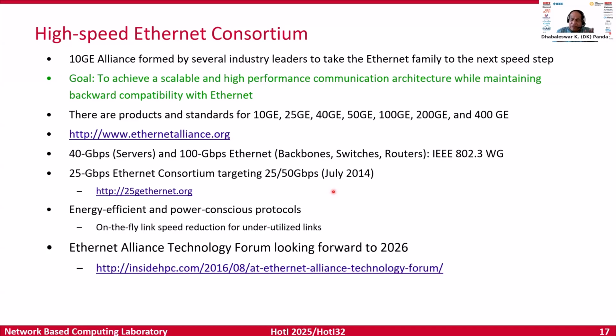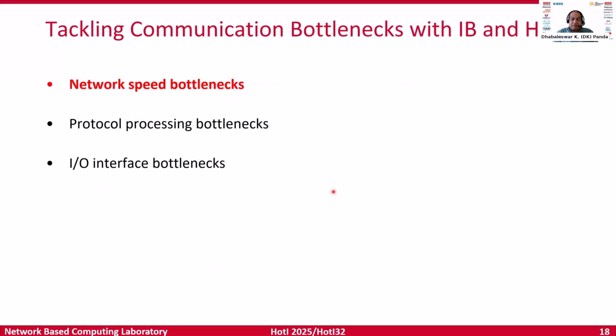So like this, both these technologies have been going back and forth over the years. In fact, we'll take a look at even these days, there is a lot of this debate. The war between InfiniBand and high-speed Ethernet has been there for the last 25 years, and it's still continuing. Okay, so we'll take a look at that in the later slides. The Ultra Ethernet Consortium has come, the scale-up Ethernet has come.